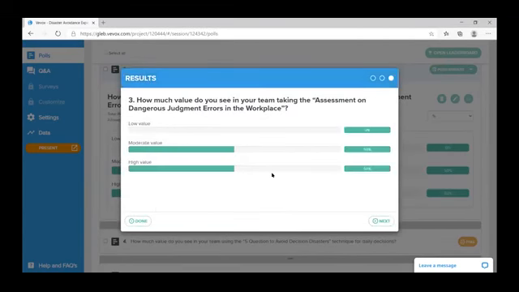Great. So we see that everyone would find some value in it, either moderate value or high value. Half of you would find moderate value in it. So if you're finding moderate value in it, I'll send the assessment afterward to you. Take it yourself and then start sharing it with your HR team. So that's something for you to start doing. You definitely want to take it within the next couple of days after the presentation.